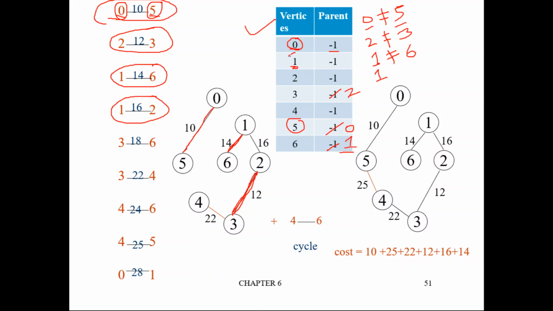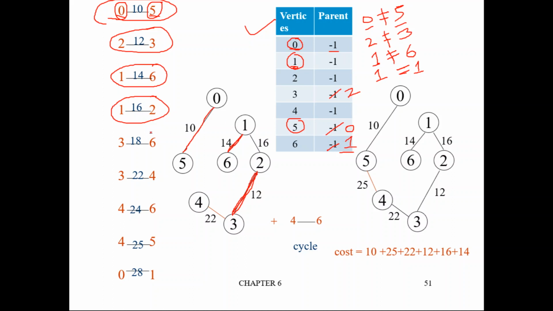So now it will return 1. 6 is also returning 1, because 6's parent is 1 and 1's parent is -1. -1 will never be returned; in that case, the vertex value will be returned, which is 1. So is 1 equal to 1? Yes, it means if you add this edge, it will create a cycle.